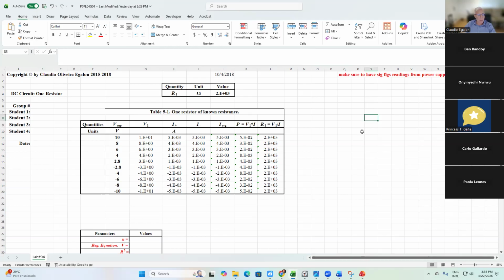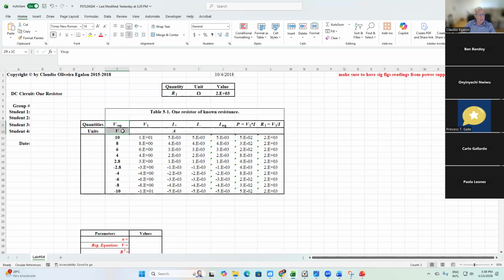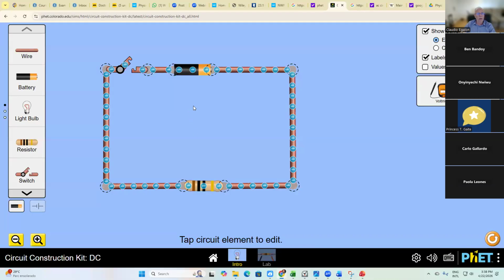And what do you do in this lab? In this lab, we start with a power supply right in here. See V supply, V sup stands for supply, power supply. The units, here's the row of units. The units of voltage is volts. Already filled that up for you. And we're going to get this circuit that we saw right in here. Let me turn off the electrons.